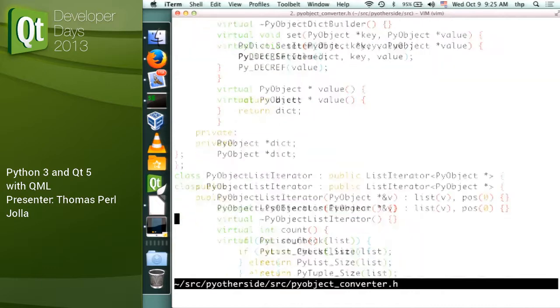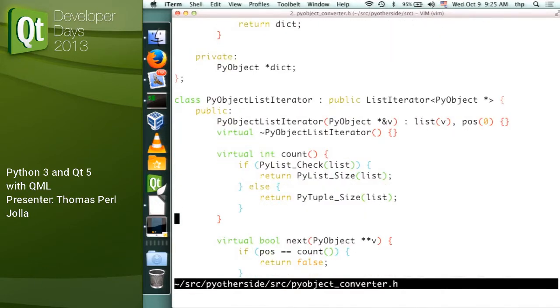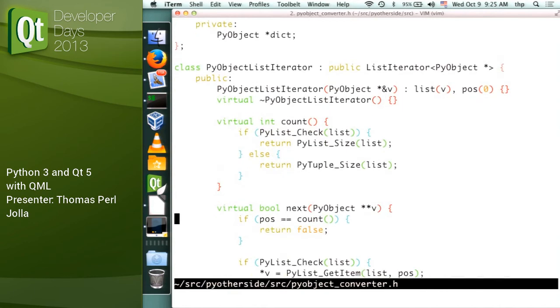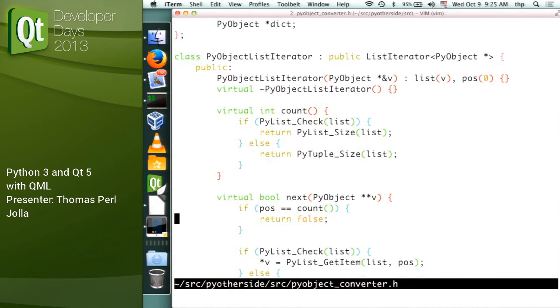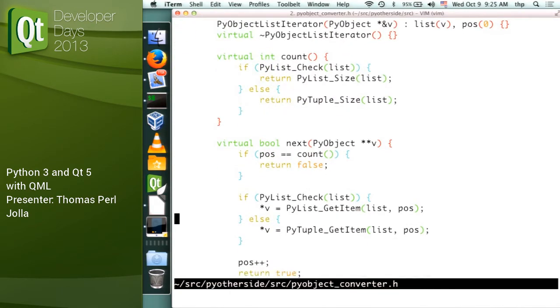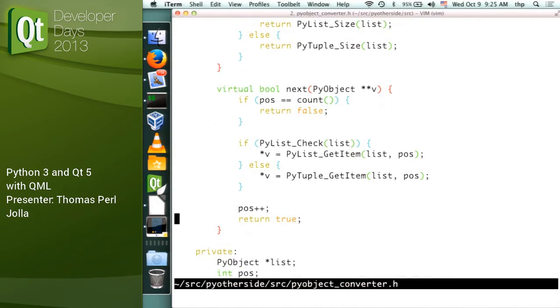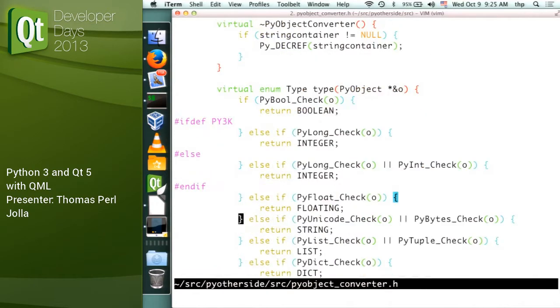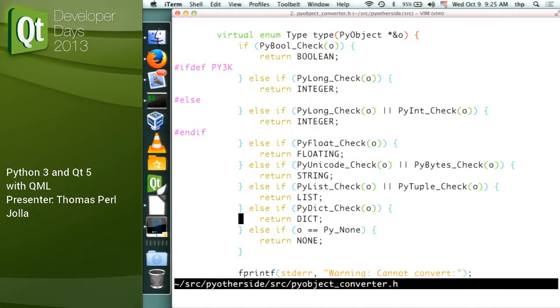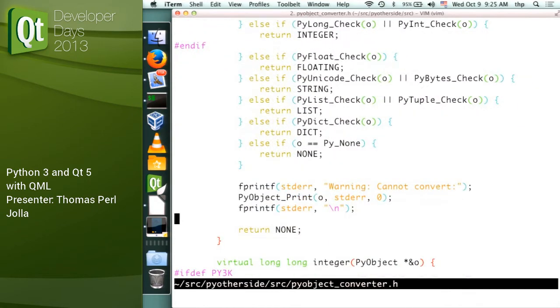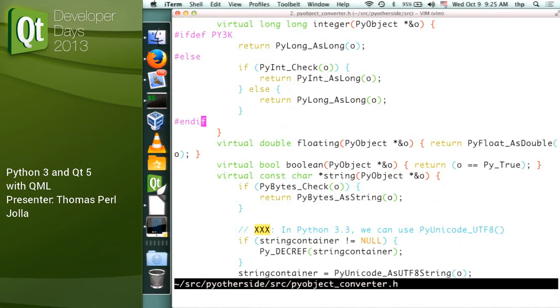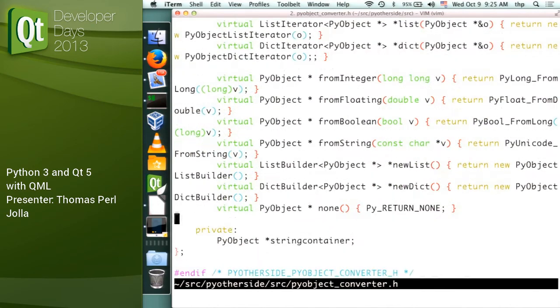Then I do the same thing for a dictionary. That's quite boring, but just to get an idea of how you could extend it and add your custom classes. Then there's the list iterator, which actually works for Python tuples. So you can also pass Python tuples in there, which you could see as an immutable list, although that's not totally correct. And then you basically only have to later on do stuff like get the type. That's Python API code. You don't want to deal with that. And you also do the reverse. So, oops. Okay. I'm jumping around a bit here, but just to give you an overview.